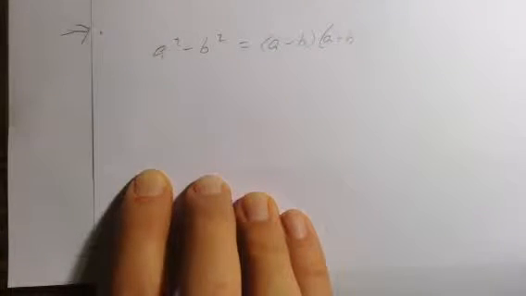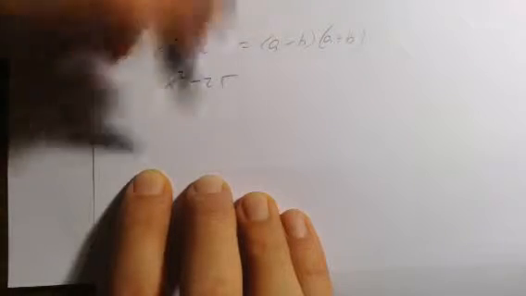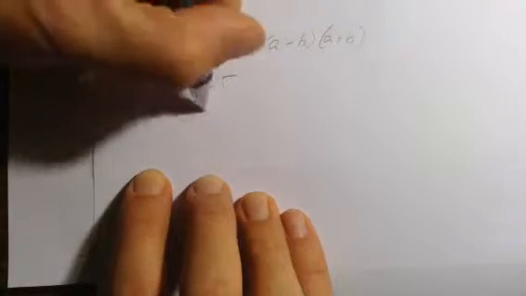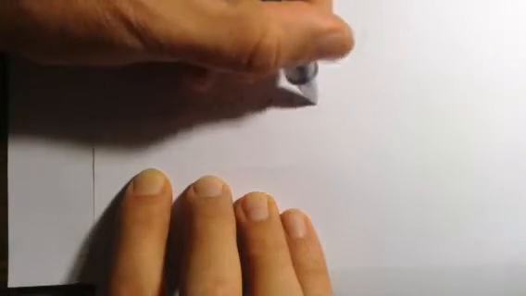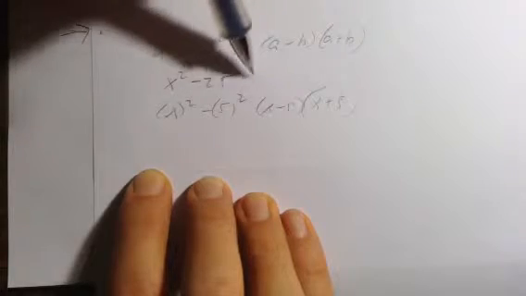Let's go on to this for a second. Let's say we're going to do difference of squares, okay? This would be in the form of a squared minus b squared. What that results in is a minus b, a plus b, okay? Comes up a lot. The concept would be simply x squared minus 25 would be the same as x squared minus 5 squared, resulting in x minus 5, x plus 5. If you doubted it, distribute this together, and you'd get this.